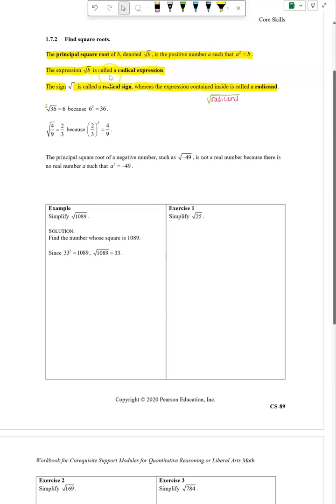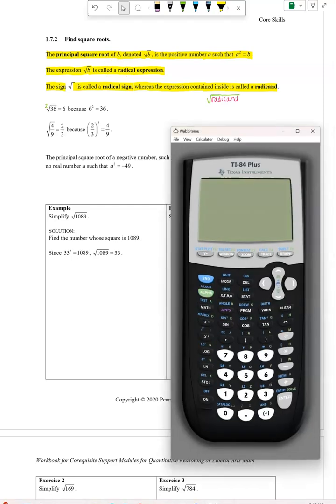Now let me pull up the little calculator so we can figure out how to do this on our calculator, okay? Now, if you hit second, and right above this x squared is your square root, now you can put 36 in here. And then you hit enter. It's going to tell you what your answer is, okay? It's a great thing to be able to know how to do on your calculator.